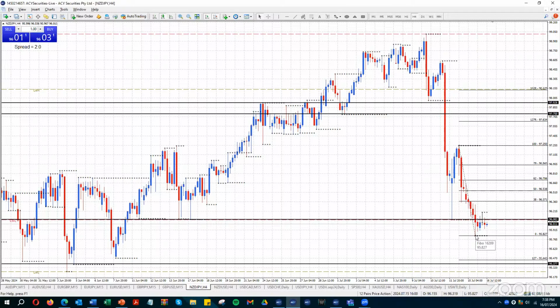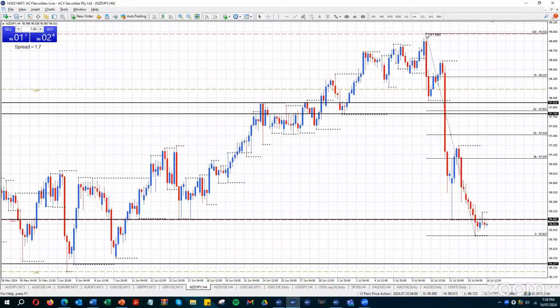That's range one to monitor. Do we come up to the 62.79% area? Is that as much as we can rally? There's a little imbalance in here to be filled. Of course, there's a bigger one there. Or is it going to operate within this range? I don't know at the moment.